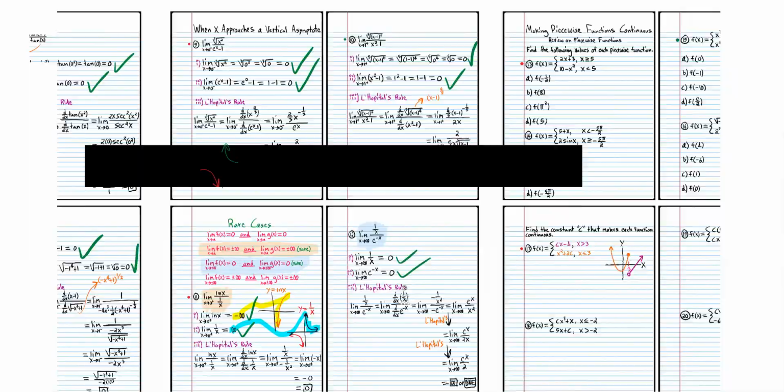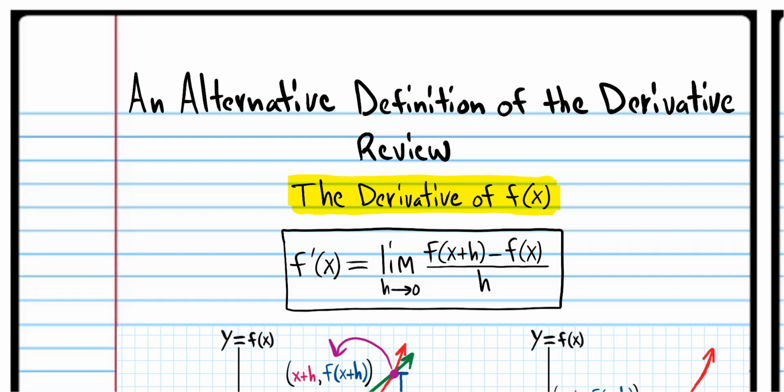Okay, so now we're going to learn an alternative definition of the derivative. This relates to limits, so it's a good time to cover this. This is really mostly for the advanced placement test. Any calculus course could cover this, so it's probably a good idea to go over it. But this is really mainly just to prepare you for the advanced placement test.